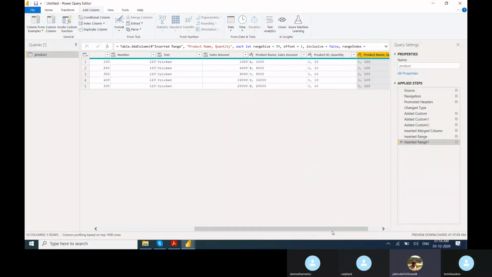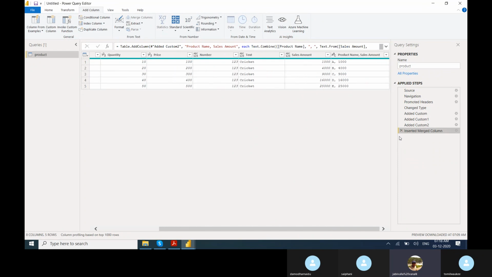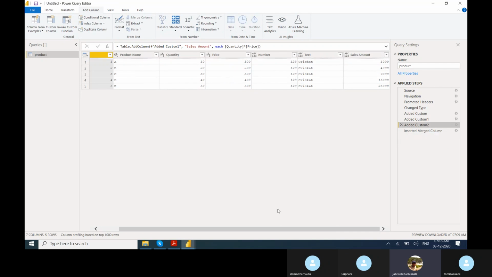So in this way we can give the data. If you want to delete, you can go back. So if you do it successfully, it will come as inserted merged columns.